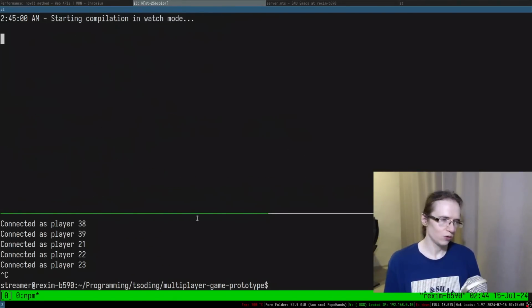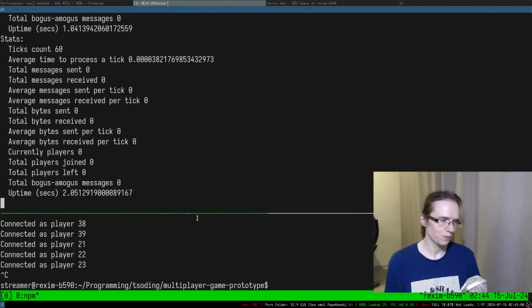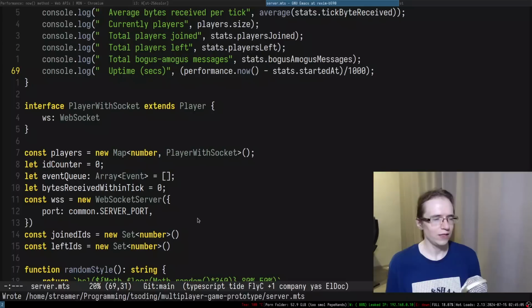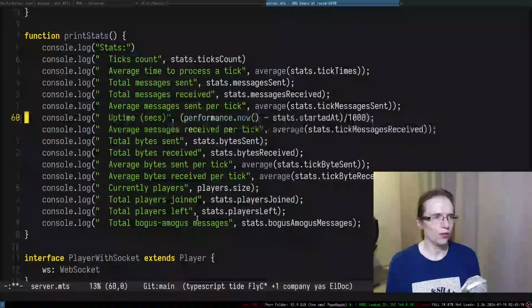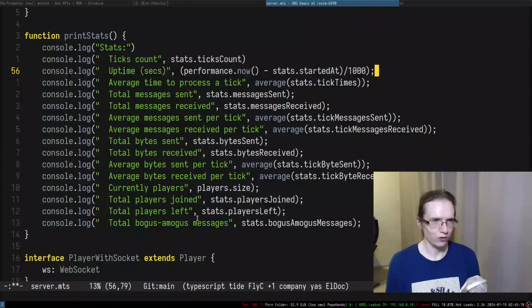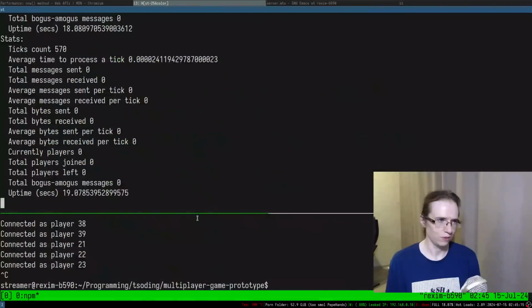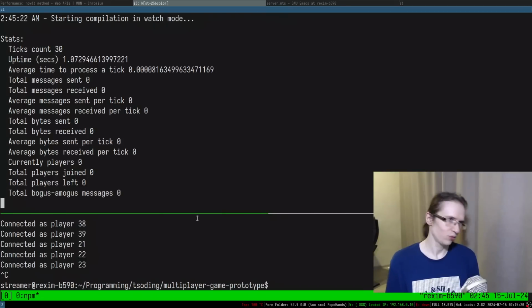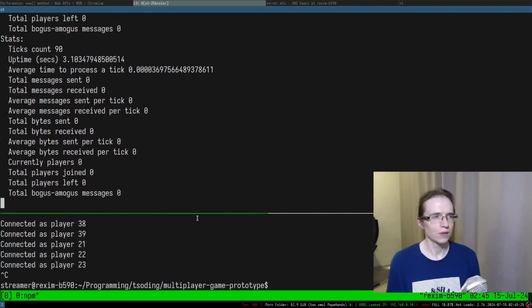All right, so let's see. It's kind of weird, but I mean, it's fine. It's fine for now, right? It could always be improved a little bit later. And honestly, I would like to maybe put it along with the ticks, right? So these ticks by themselves also kind of tell you the uptime of the server. They already tell you the uptime of the server. Kind of, sort of, I don't know. All right, that's pretty cool.